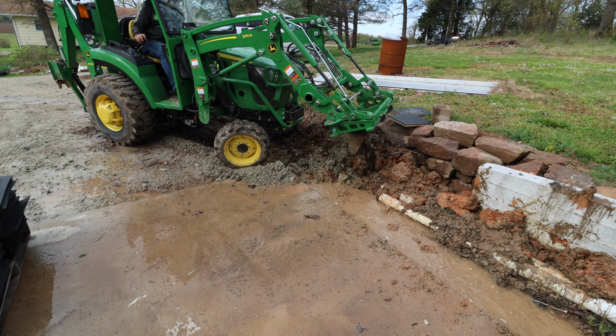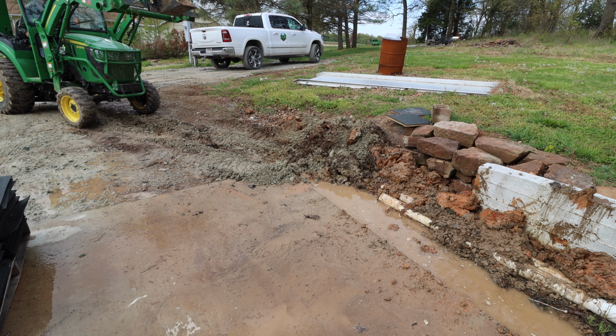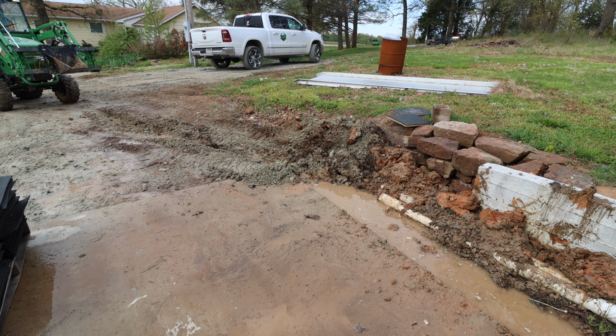So what you're seeing right now is my first time ever trenching with this bucket. And I didn't have very good visibility, which is something that you adapt to. I didn't have a spotter to tell me where I was hitting. And it's hard to see right here, but I'm on a pretty steep upward slope.